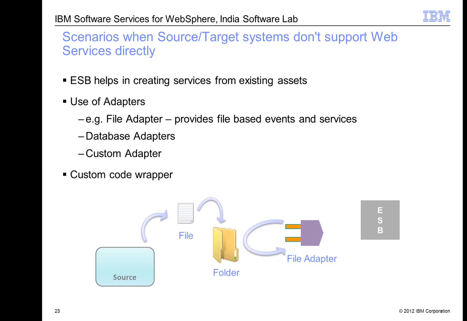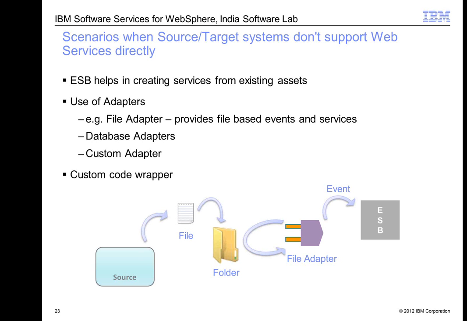So we are using the file adapter here, and the file adapter is constantly monitoring the folder. And the moment the new file comes to the folder, the file adapter knows about it, and it fetches the information about the file and notifies the Enterprise Service Bus by delivering this as an event to the ESB. Optionally, it can also provide the payload, which means the contents of the file. And another option is that it can actually read the content and format the content into what is expected by the Enterprise Service Bus and the subsequent targets. So these adapters know the technologies. For example, file adapters know how to deal with files and folders.